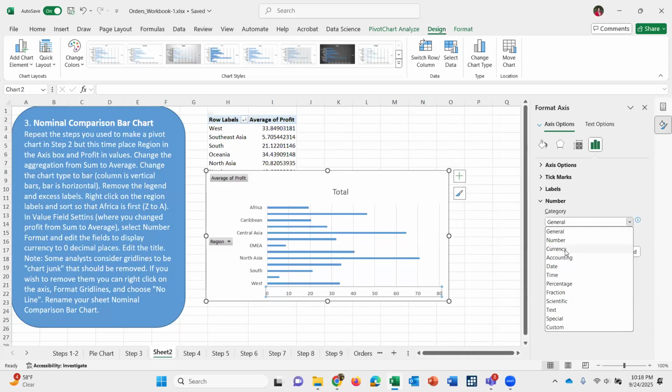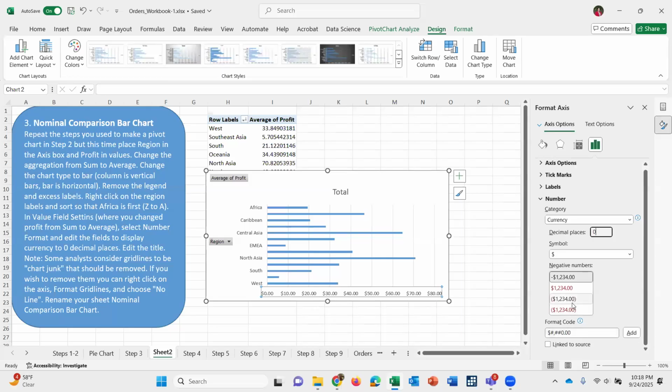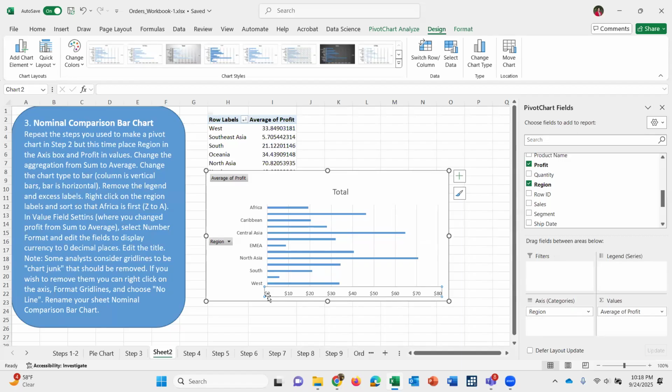Let me change that to currency, and I don't want any decimal points. I want to keep the dollar sign, and the rest looks fine to me. So I'm going to close this, and I'm going to see all those dollar signs added next to the numbers. So I changed the format of the numbers to dollar values and removed the decimal places.